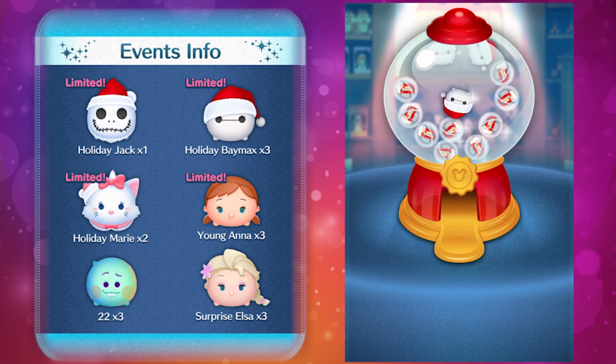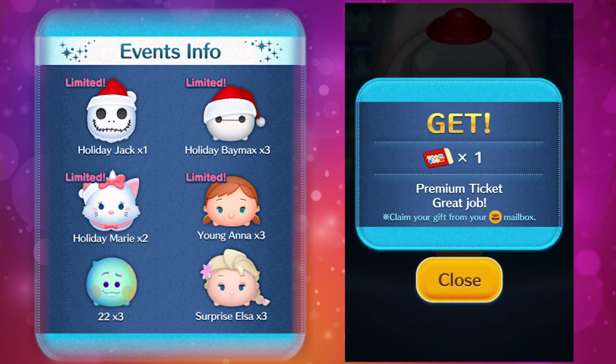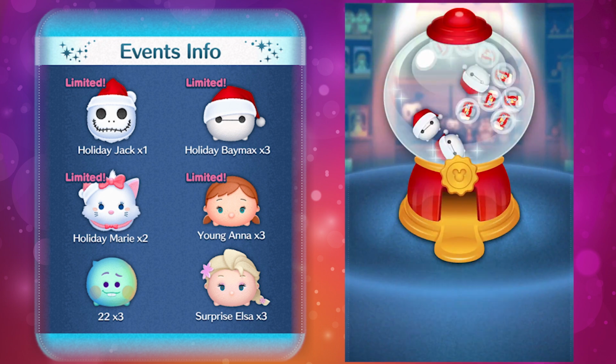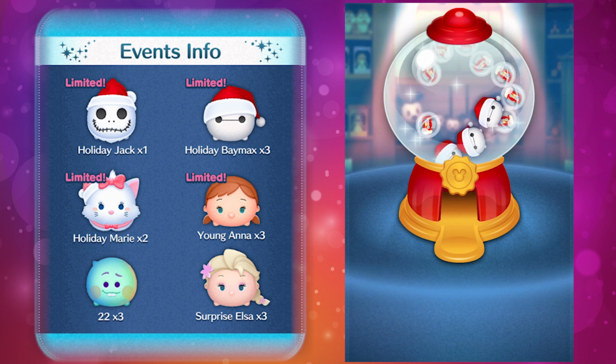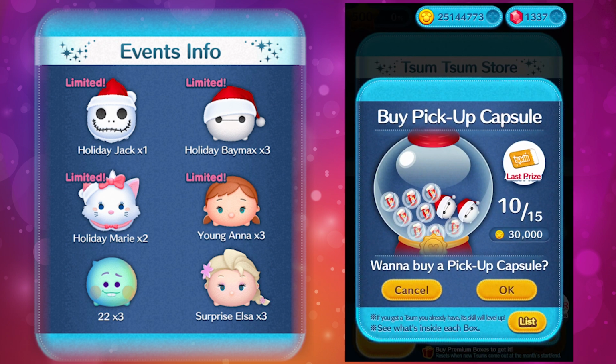Now this pickup capsule is a pretty unique one because some of the tsums in here are holiday themed. So you got Holiday Jack, Holiday Baymax, and Holiday Marie. These tsums are not likely going to come back around next year, so if you want to collect all the tsums in this game that are available, then now's a good time to try to get at least 1 copy of these tsums. Now, these tsums are pretty fun as well, and they're pretty good for missions.